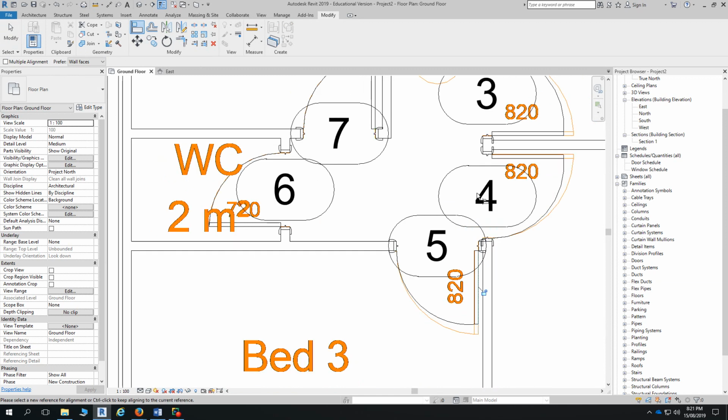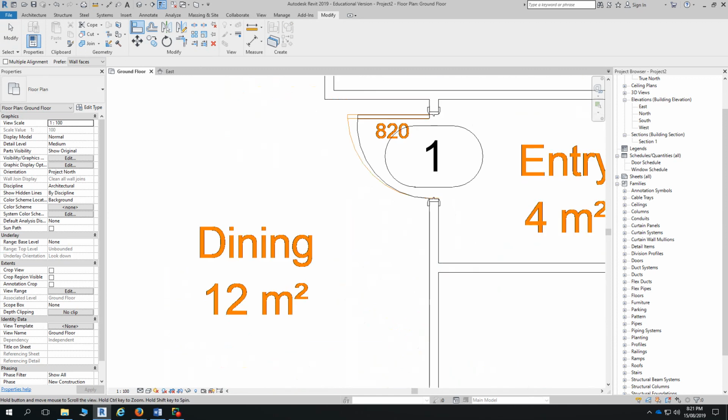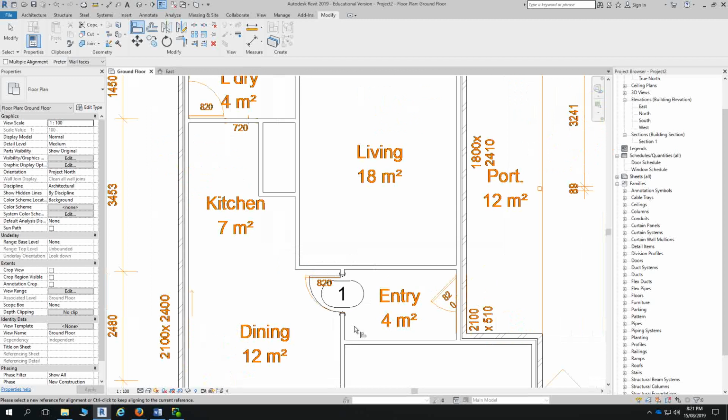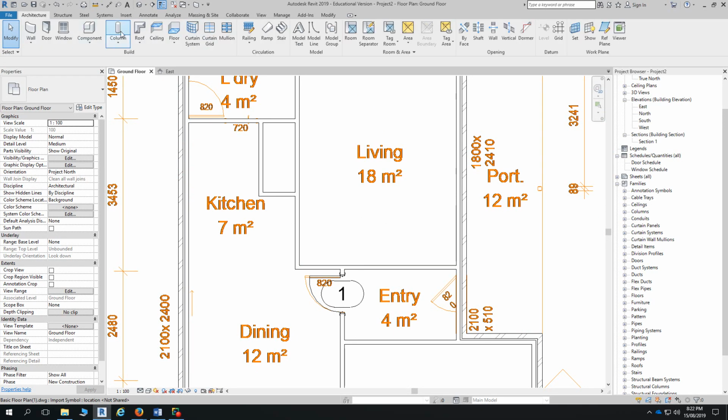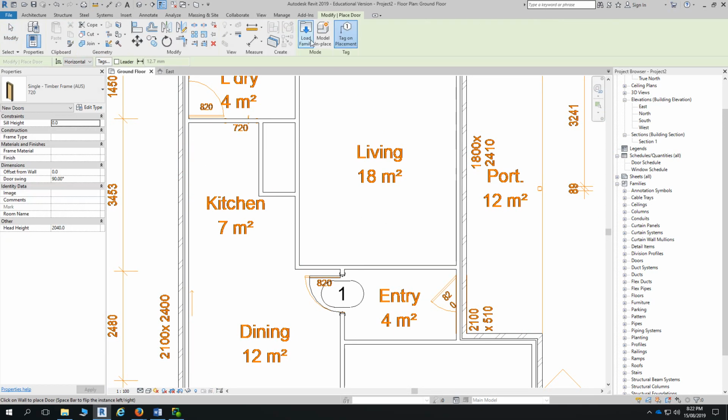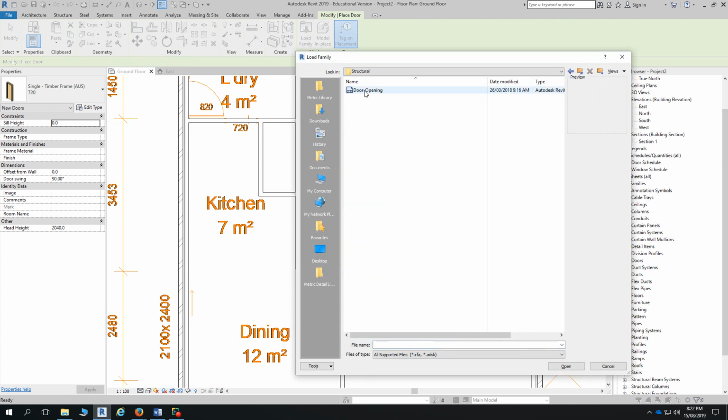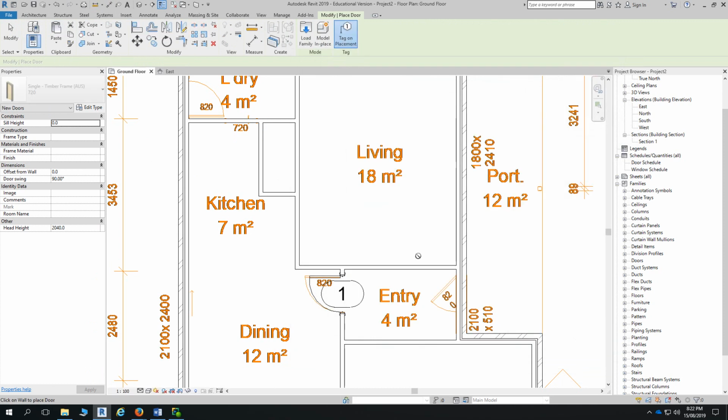So that laundry door, the cavity slider, you'll have to load in from where your downloads were. The opening that we had here from our entry to our living area is actually, I've got to remember this. It's under Structural, and it's a door opening, and then it's just placing it in.